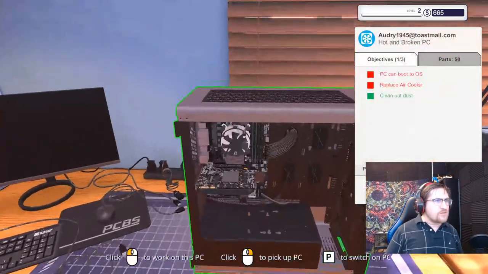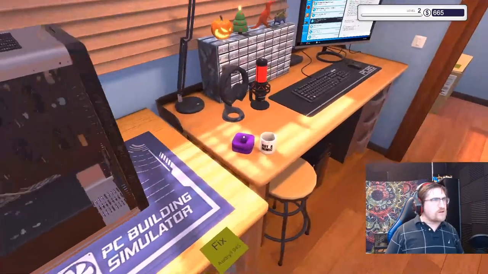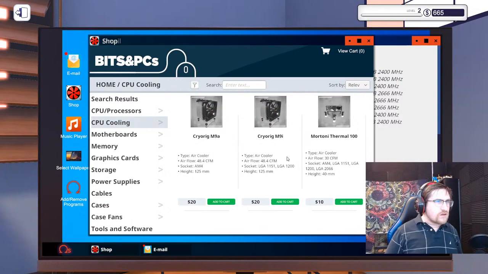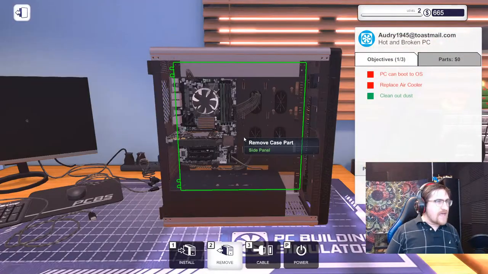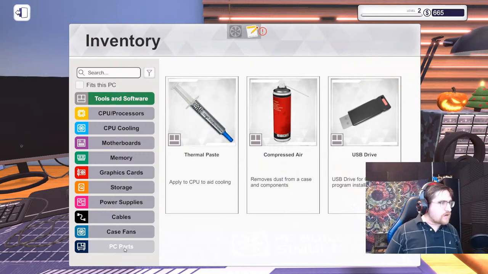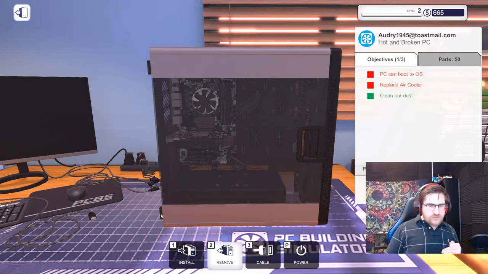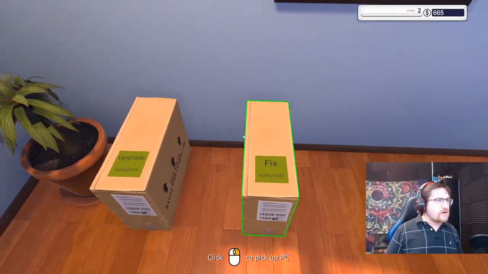We gotta replace the air cooler, though. And that air cooler was a Mortani Thermal 100. Stop. CPU cooling. There we go. Oh! $10? Are you kidding me? That is so cheap. Okay, so that's you. Let's go ahead and put side paneling back on. PC parts, side panel. Here's the thing. I can't do anything else till tomorrow. But once these jobs are done, I'm going to be rolling in it pretty darn well. We've installed you. Let's go ahead and pick you up and put you here.